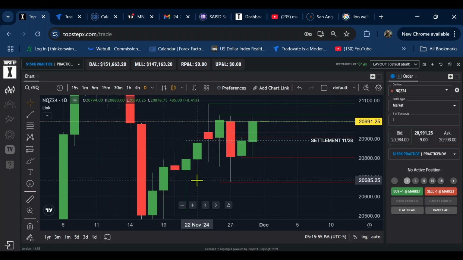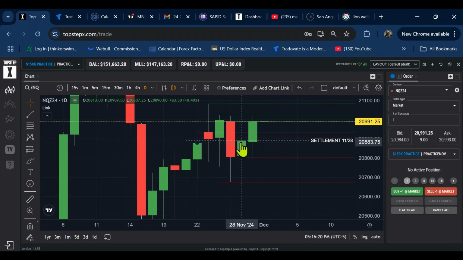we made a low here, we made a low here, we made a high up here, relative equal highs now 3 times. And as the market is moving, it comes down, like it made that low, went up, made that high, came down, took out that low, went up, relative equal high, came down and took out that low. This is all on a daily.